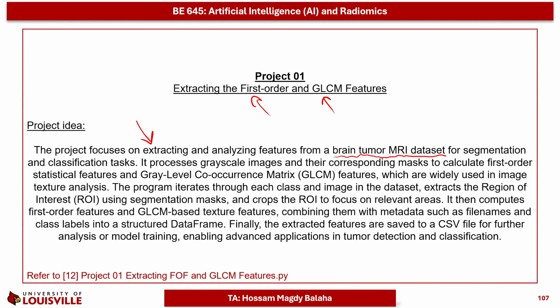After performing that process on all of the images, we will combine all of the features alongside the name of the image and its category or its class in a CSV file, so that in a later phase we can use that CSV file with the machine learning classifier.